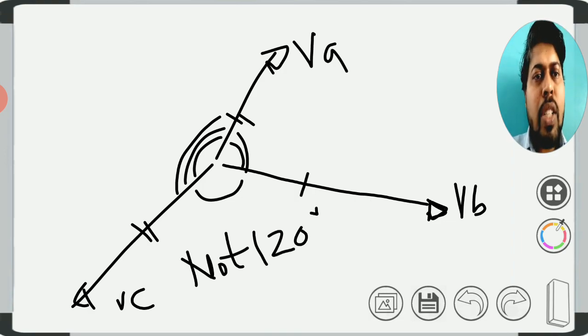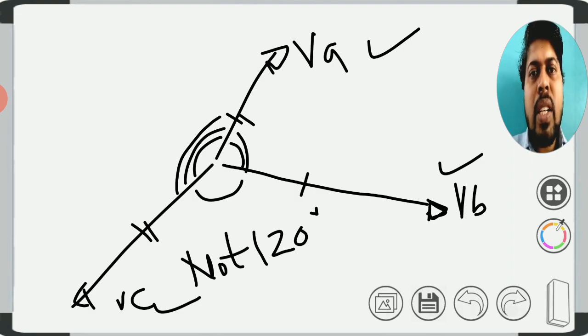Doing analysis of such an unbalanced system using KVL, KCL and Thevenin theorem will take more time. That's why symmetrical components are defined. What are symmetrical components? How to define them? N unbalanced phasors are resolved into three sets of balanced phasors. As our power system is three-phase in nature, three unbalanced phasors, say VA, VB and VC, are resolved into three sets of balanced phasors. What are the three sets?